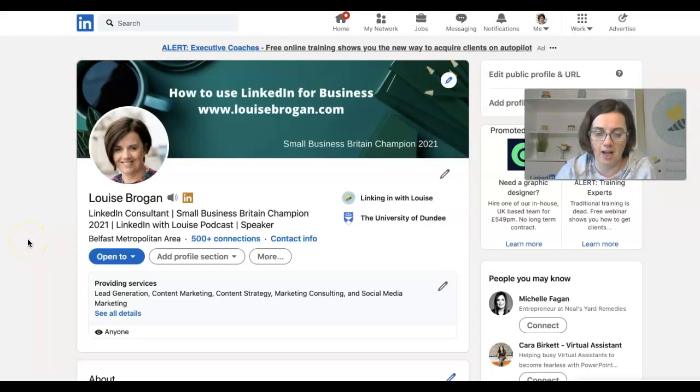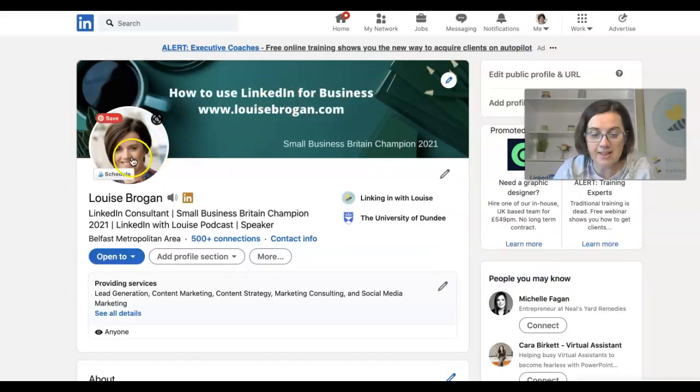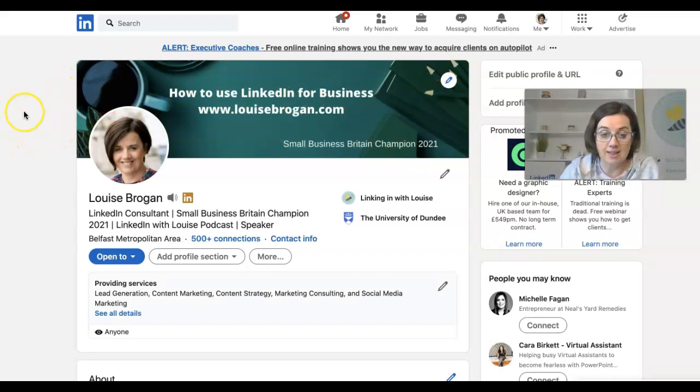So you go to your profile, and over here, so you're on your own profile, click on this little pencil here and it says background photograph and you would then add in your photograph. Now, it's going to have specific sizes to fit. So there's a couple of key things here we want to have. We want to make sure that you're not hiding anything behind your profile photograph. You want to make sure it works on mobile as well as desktop, and we want to make sure it's the right size. So let me just grab those sizes for you.